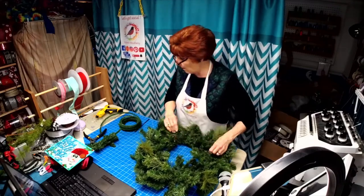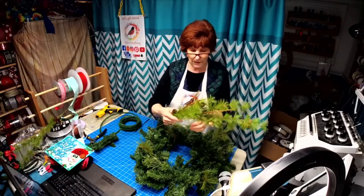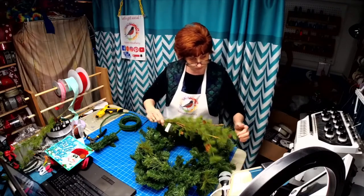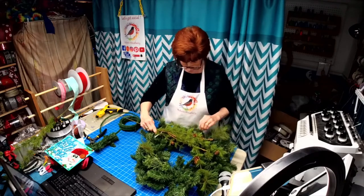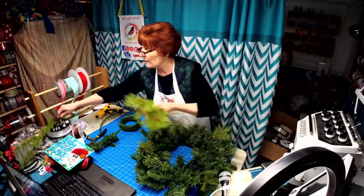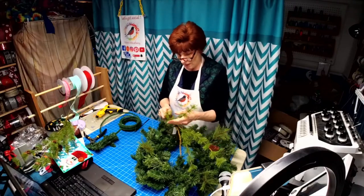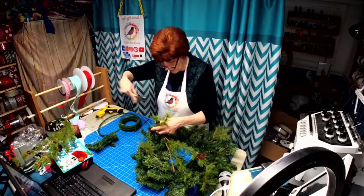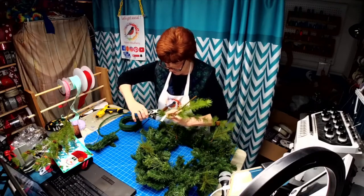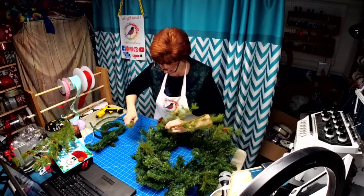All right. Now, I have this. I love this. I got this from Sims. This is called a pine spray. It's a 30-inch pine spray. And see how it kind of is like this color? It's lighter than this. So I'm going to cut some of these off. Actually, I'm going to use the one that has some cut off it already. It even comes with the pine cones attached already. See, so I've been chopping at this one already. So let's get some of these off of there.